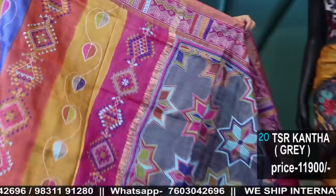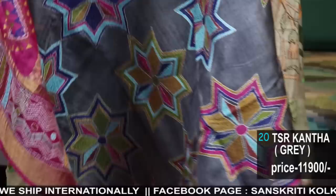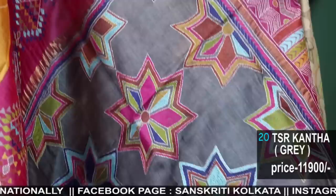This is a zari border tussar. And look at the amazing work and design in this. Zari border. There's zari border in the pallu also. This is the zari border in the pallu. Zari border in the border. Double line border. Center work done in katha. So this is the style.